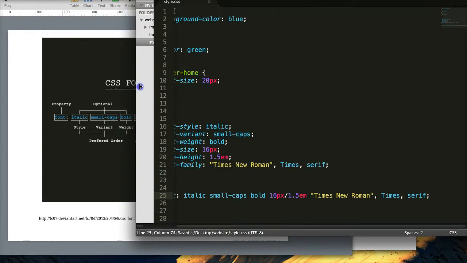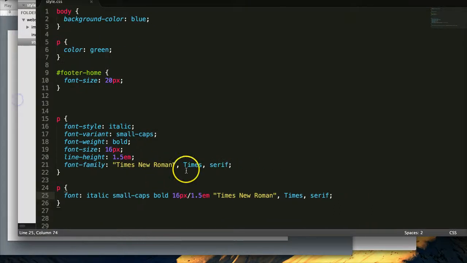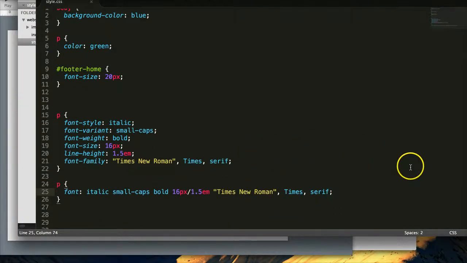Okay, so again, this is all the same. This would produce the same results.